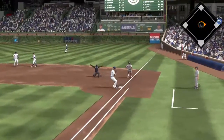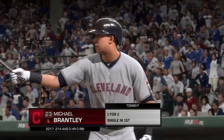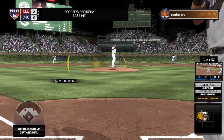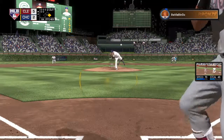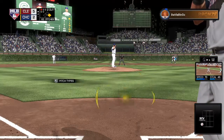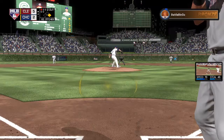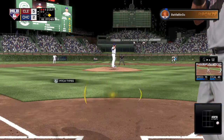And the throw won't be in time as he'll be able to beat out the recovery throw at first. The left fielder, number 20. Stepping in, Michael Brantley. Michael 1 for 2 on his line so far in the game. Started to go around there, but he holds up. Ball 1. It looked like he's trying to go the opposite way on that pitch. Good job of laying off that check swing, seeing it wasn't something he wanted to really drive the other way. Ball 2 now.